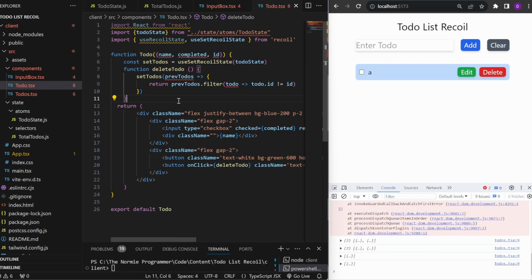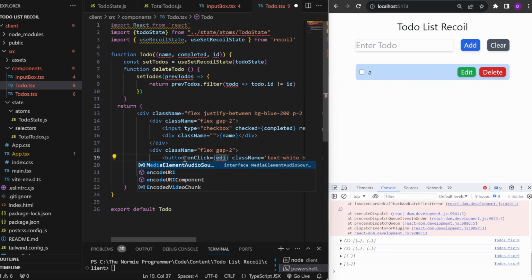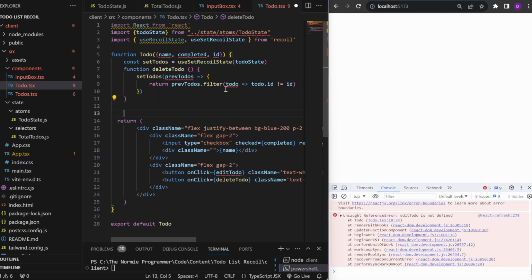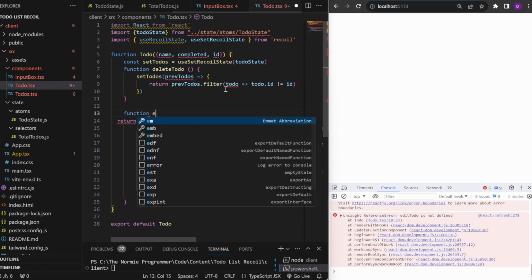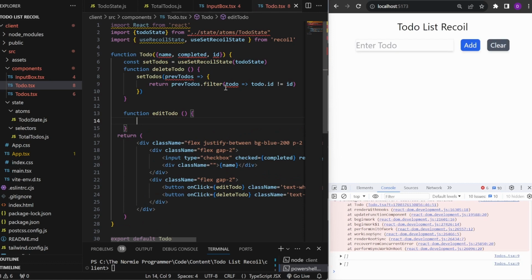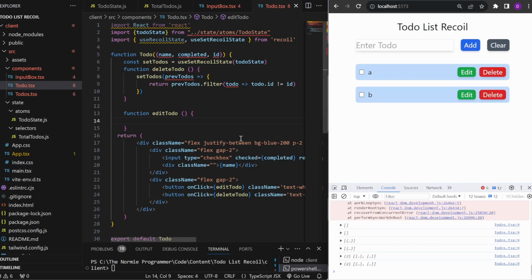The edit is actually more complex than it seems. First of all, let me create one onClick of editTodo. And it is gone. That is correct because there is no such function as editTodo. So let me create one function called editTodo. Now we will have our app back. Let's also create to-dos by default, A and B. I generally write more beautiful to-dos, but I think this is fine for now.